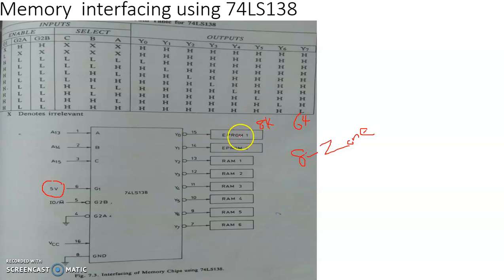So that the first PROM will be having 8 kilobytes of memory locations that can have address varying from 0, 0, 0, 0 to 1, F, F, F. Overall there is 64 kilobytes of addresses 0, 0, 0, 0 to F, F, F, F. First 8 kilobytes of memory locations will now have address from 0, 0, 0, 0 to 1, F, F, F.